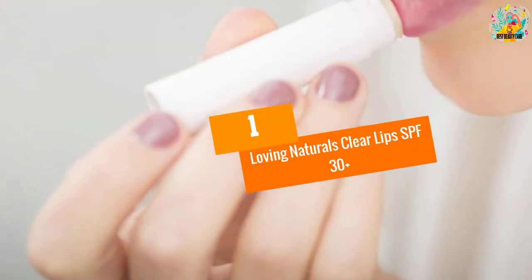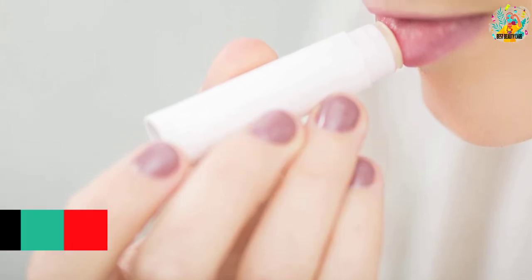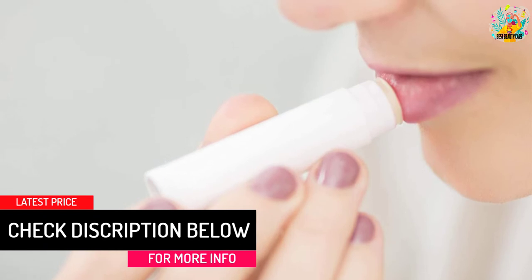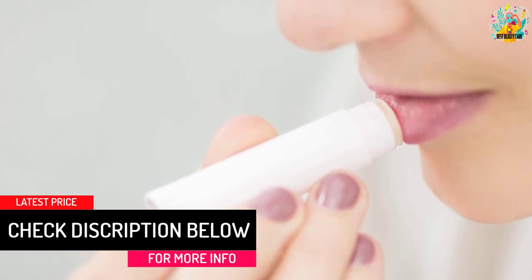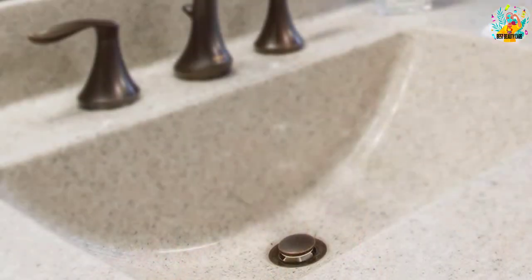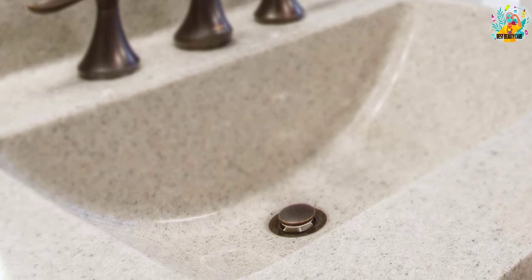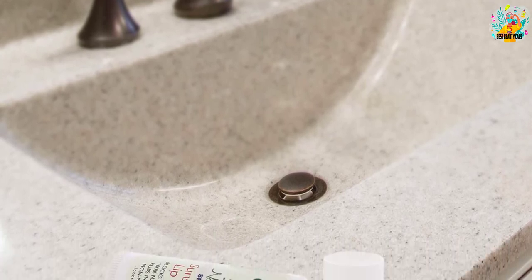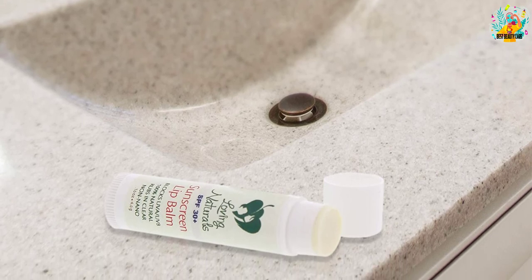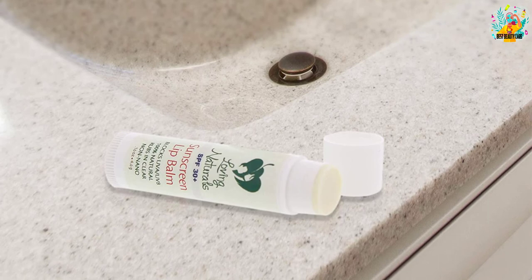At number 1, Loving Naturals Clear Lips SPF 30+. When your lips grow dry and crack, don't give up hope or isolate yourself from the rest of the community. Instead, use these products to heal yourself. Here is the finest product to give your lips a natural texture, soften them, and keep them free of cracks and sores. We provide this product at a customer-friendly price that allows you to buy as many as you want, and this product has a long-lasting effect on your skin with no side effects.